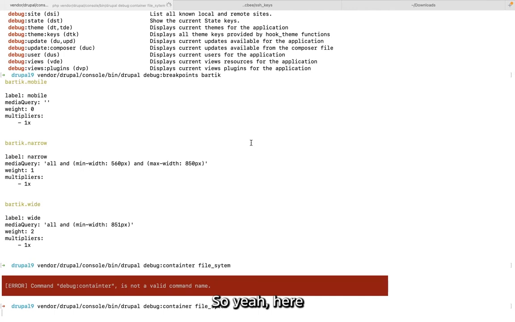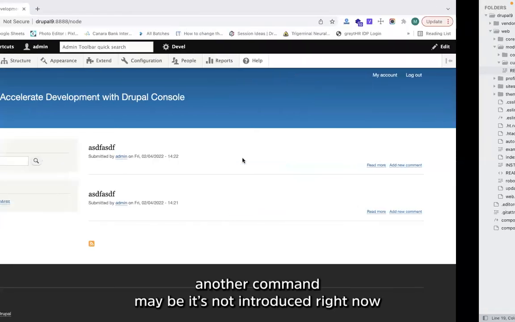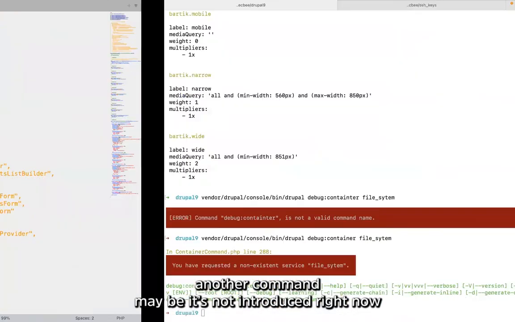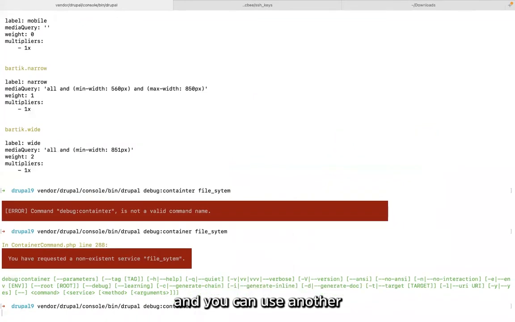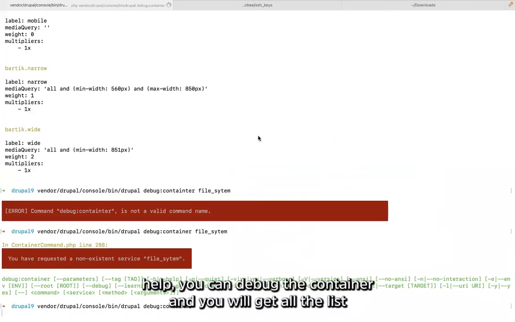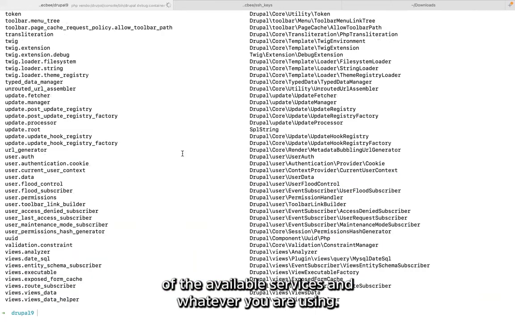Here you will see the methods and all. Non-existing service file system. So it might not be introduced right now. If you need help, you can debug the container and you will get the list of all the available services you are using.